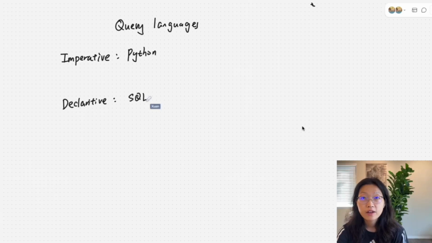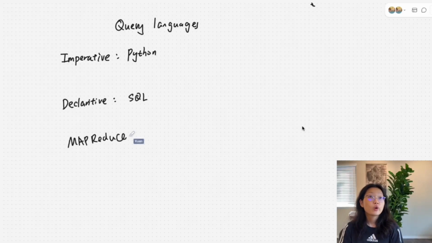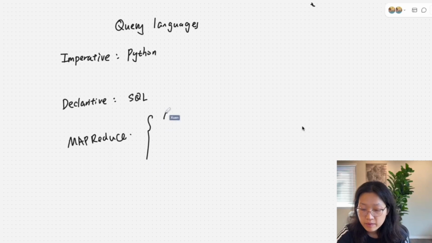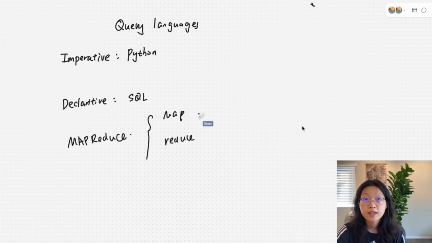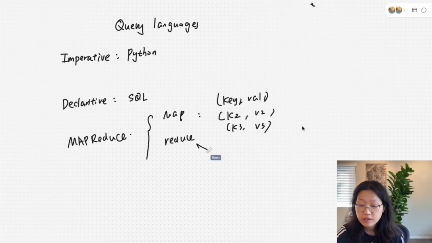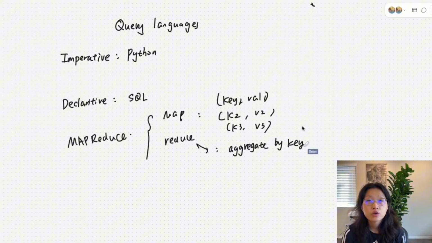But we also have a third type of language, which is MapReduce. MapReduce is neither imperative nor declarative. It separates the query into two stages: one is map, one is reduce. With the map process, you convert your data into key-values. With the reduce process, you aggregate by key and do any aggregation you want. So MapReduce is a relatively low-level language for data processing. Some query engines under SQL actually use MapReduce to get the data that a SQL query demands.